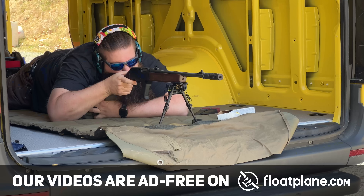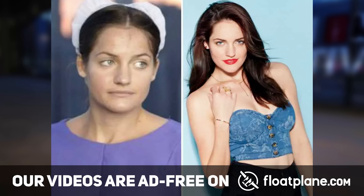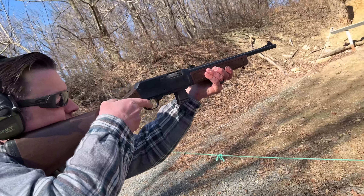Today's rifle comes from a company purposely stuck in the past, making old school lever action rifles and even old school revolvers now. But can the Henry Homesteader be the key to un-Amish themselves and make a pistol caliber carbine to compete against the modern folk and their devilish recoil mitigation and standard capacity magazine? 5 minute gun review, GO!